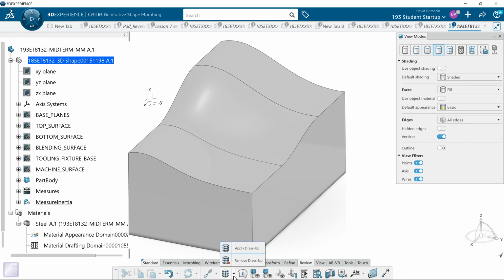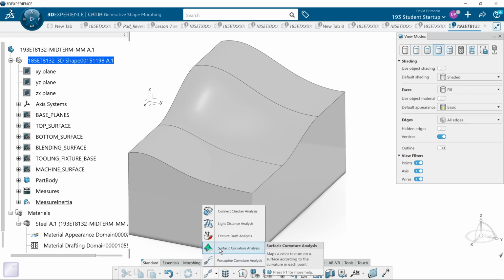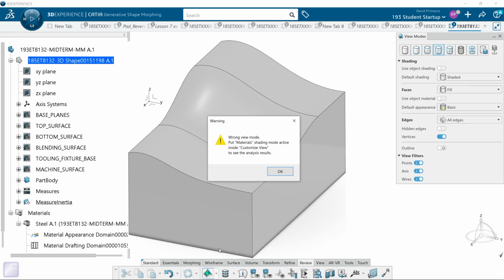Where did it go? Oh, right here. Surfacic curvature analysis. Now, when you get this warning, and in your Word doc, I want you to make a picture of the warning, it's telling you exactly what to do. You have to customize your view to show material. So right there, I'm not in the show material view mode.